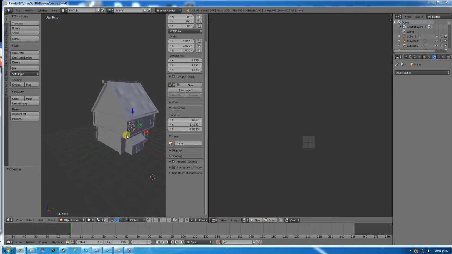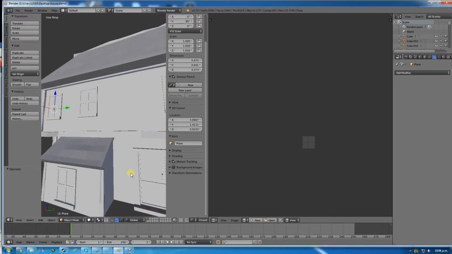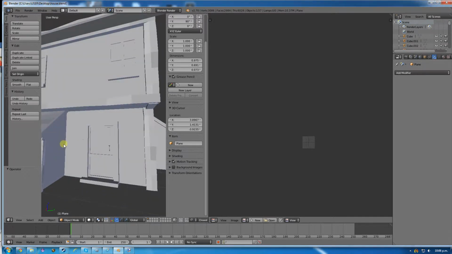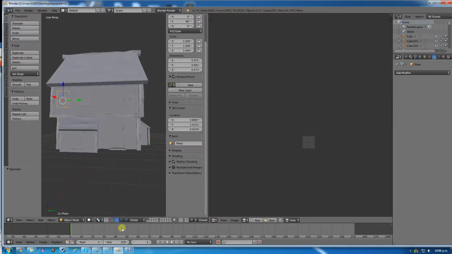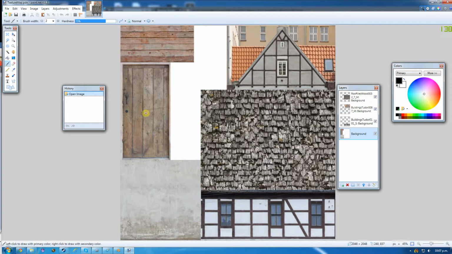I might just modify the model here and make a simpler door for the modeling part, but I'll do that in a minute. This here is my texture map that I've currently got. So I've looked through CG Textures and found bits and pieces that I want to use, and I've placed them all on separate layers here. Now I'm using paint.net. If you're using Photoshop, you can just drag them into the Photoshop file. If you want to edit them, you might need to right click on the Photoshop layer and click rasterize, and that will allow you to edit it and crop bits out. Otherwise you won't be able to do that.